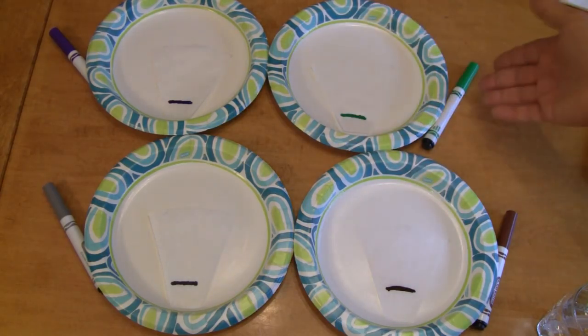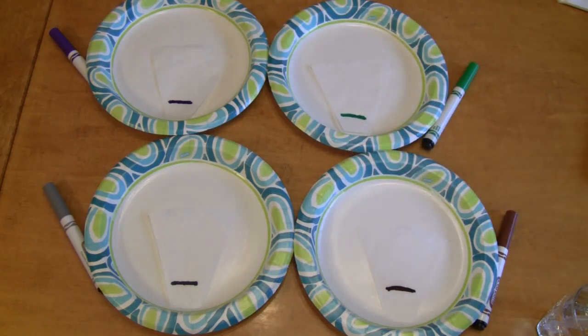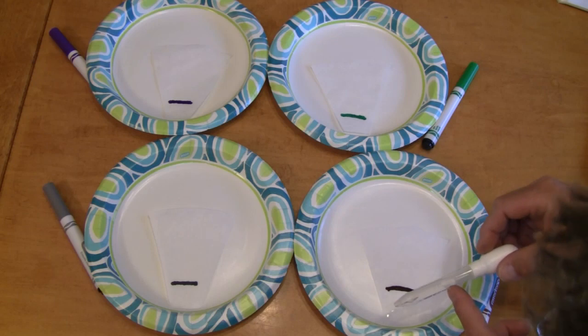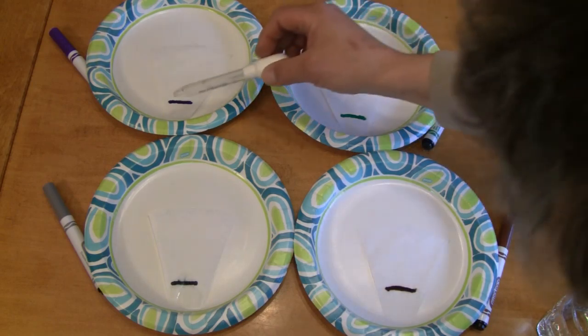Okay, here I've got four trays. I've got green, purple, gray, and brown. Now, I found that the brighter colors like pink or orange or red don't work nearly as well, so we're going to stick with some darker colors here. Now let me get this started, then I will speed up the footage as it nears the end so that you don't have to sit there forever to watch them separate into their individual parts. Here we go. We're going to start here with some brown, the gray, green, and purple.